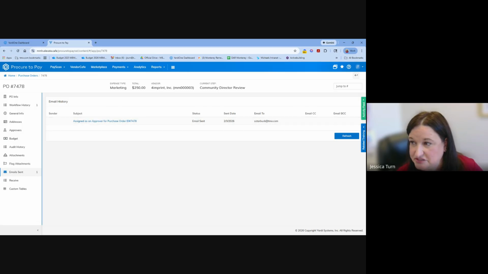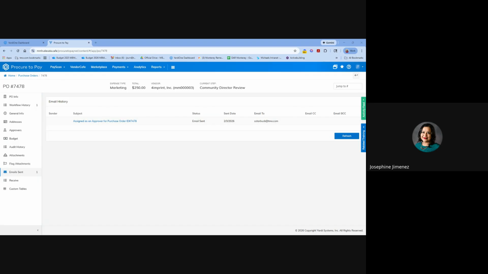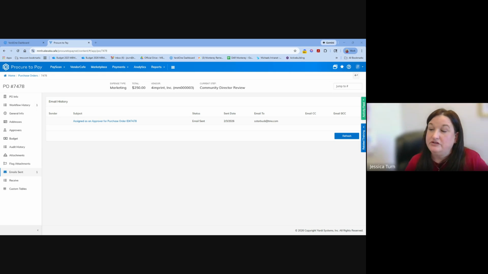I'm sorry, was there a question? There's two. Okay. One asked about GL codes, if GL codes will remain the same, and will it allow you to generate a PO without an address? Yes. So you can generate a PO without the address. You don't have to put in the unit code.